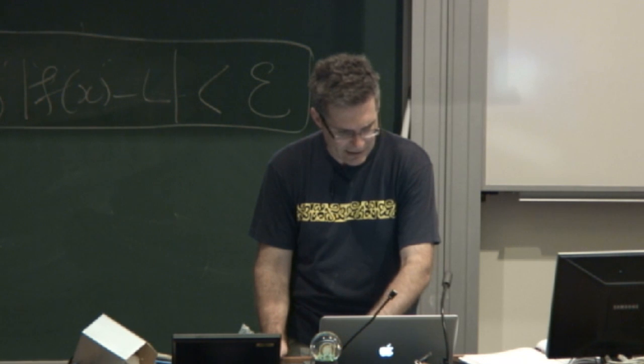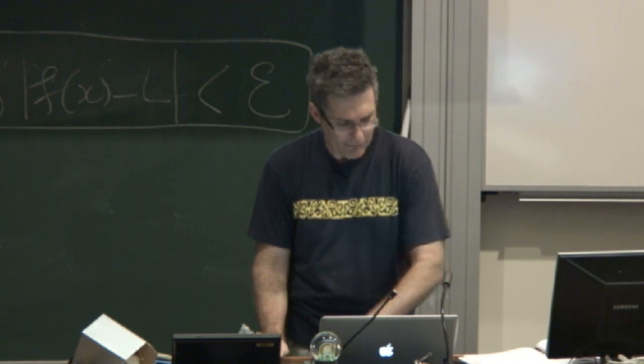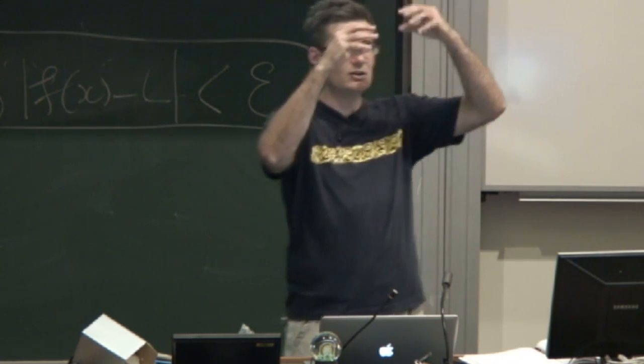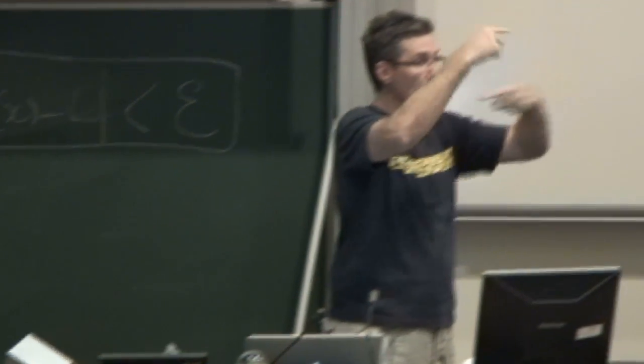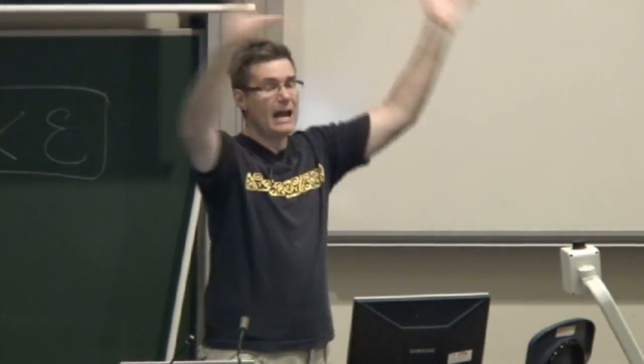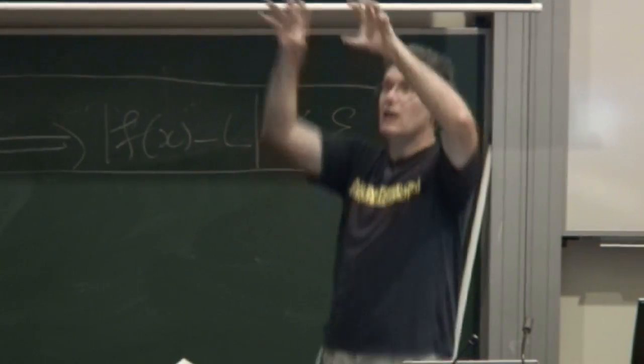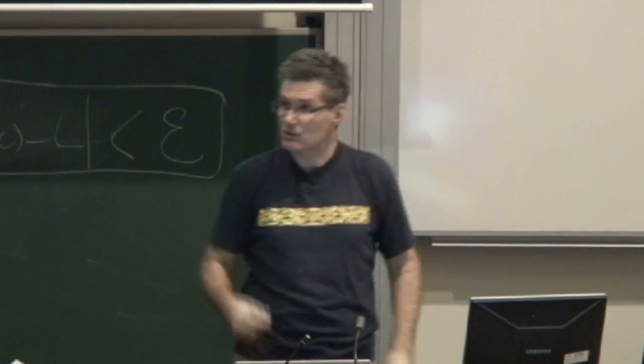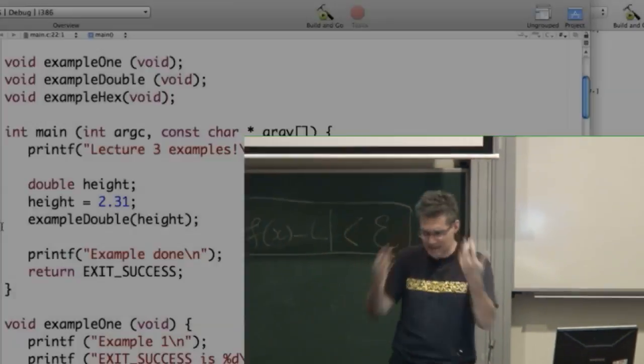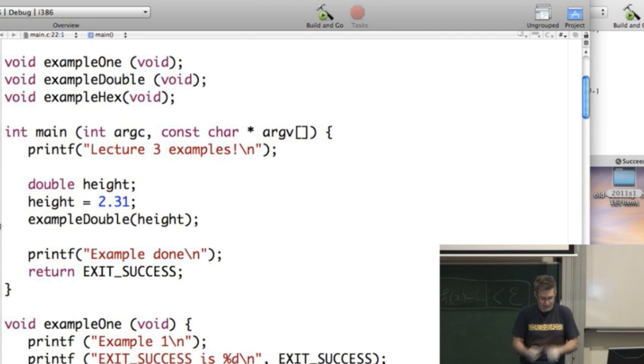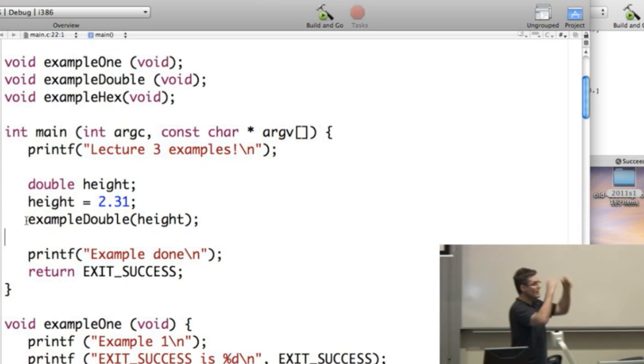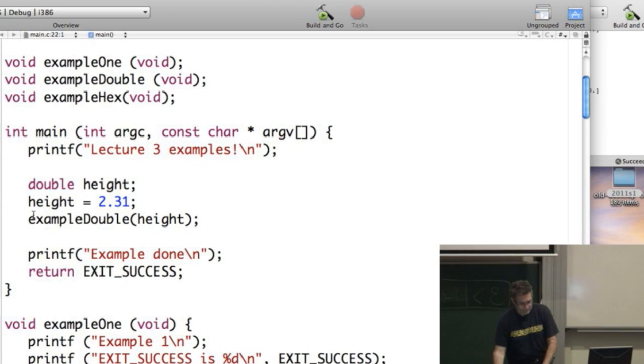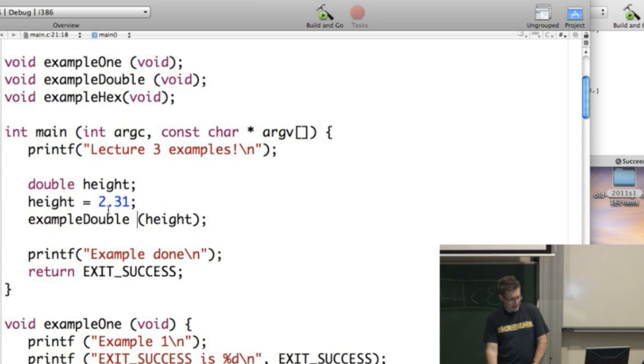And this is a convenient thing about breaking things into functions. In that one line now, deleting that one line, I'm deleting reference to that whole elaborate chunk. It's really nice. And if I wanted to do the functions in a different order, I could have just reordered them up the top here, and they'll get executed in a different order, rather than if I had it all just flat, everything in one function, I'd have had to drag all the lines and move all the lines around. But because I've broken them into sub-functions, I could just change the order in which the functions are called, and that affects... Does that make sense? It makes it easier to move. If you can chunk something up and put it in a lump, and then just refer to that lump by name, then moving the lumps around... Instead of moving the lumps around, just move the names around. The order in which you call them affects the order in which things are done.